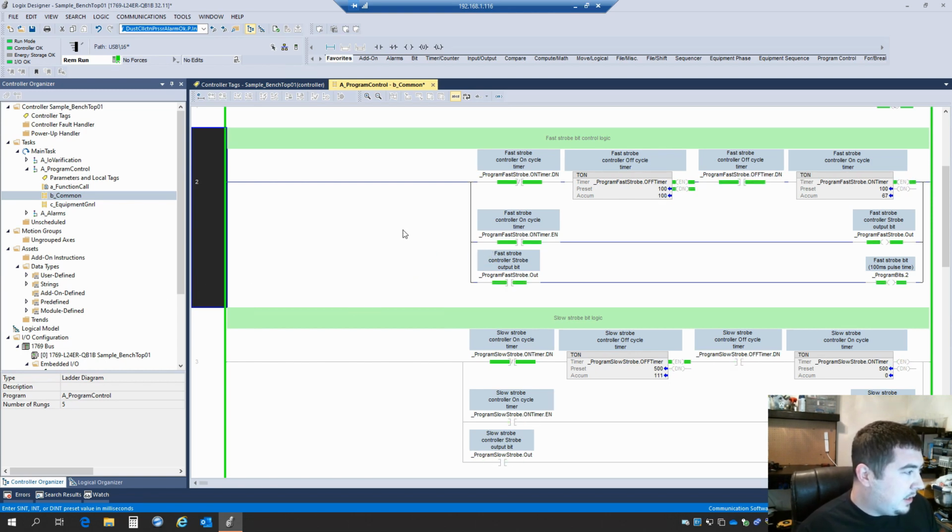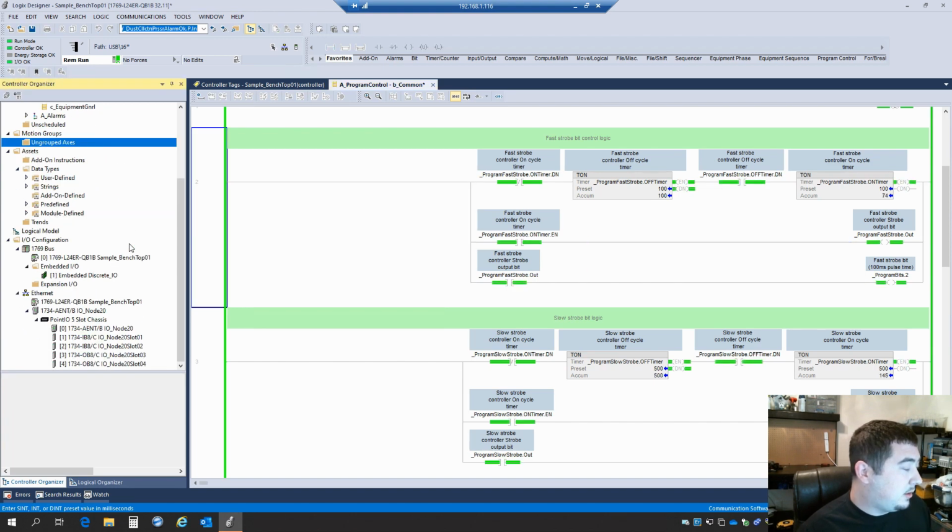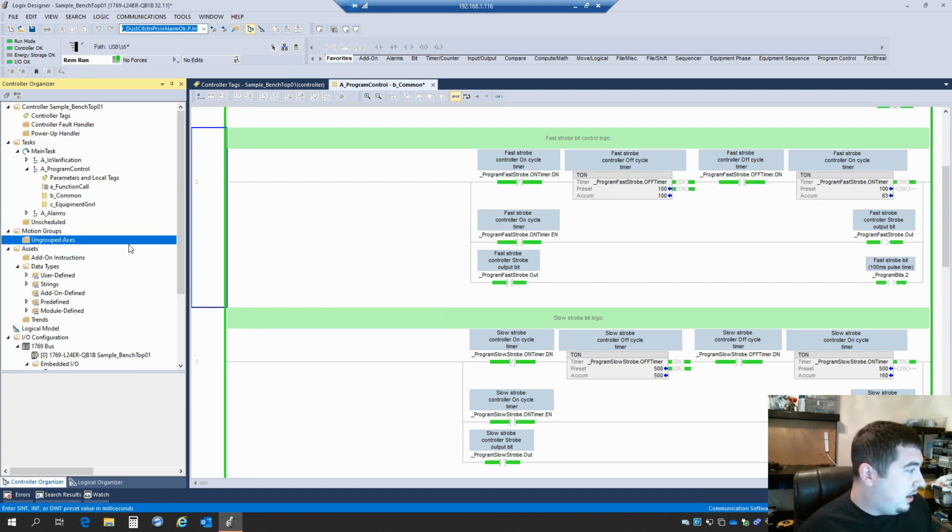In RSLogix 5000, you have a couple different areas of interest, and I won't cover this too much in this video, but just a quick synopsis of where things are and where we're going to be going. So on the left-hand corner, you have your configuration tree, and this is where all of your folders and files for all of your different elements and programs, data types, and equipment, or your I/O, is contained. For today's video, we're going to be taking a look at tags and data types, as I mentioned.